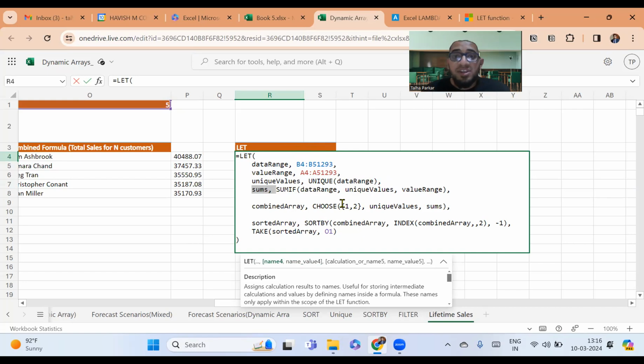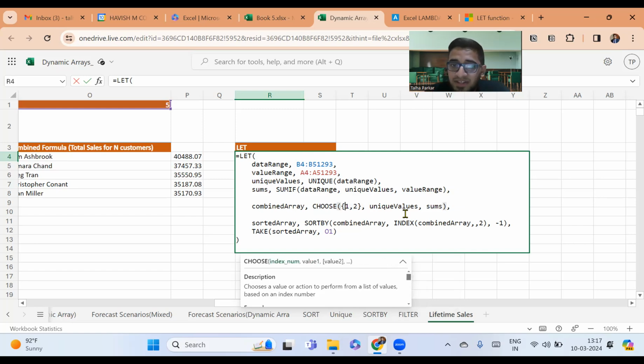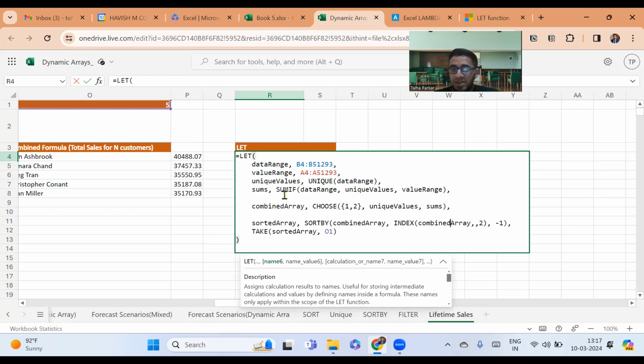Secondly, you want to make the formula more readable, so that if you share this with someone else, it is easier for the other person to understand, right? So combined array में you're saying that there are 2 columns और आप उनको index number define कर रहे हो. So in the choose function, I have index number 1 and 2, which means value 1 क्या है मेरा unique names, unique values, and value 2 is my sums, ठीक है? Now when you do that, then आप उसको sort करते हो, right? तो उसको आप sorted array बुला रहे हो, sorted columns बुला सकते हो. The sorted array is again a variable name, right? In which you're using a sort by function. Now you understand why I had to create a combined array, because here these are 2 individual columns that existed.